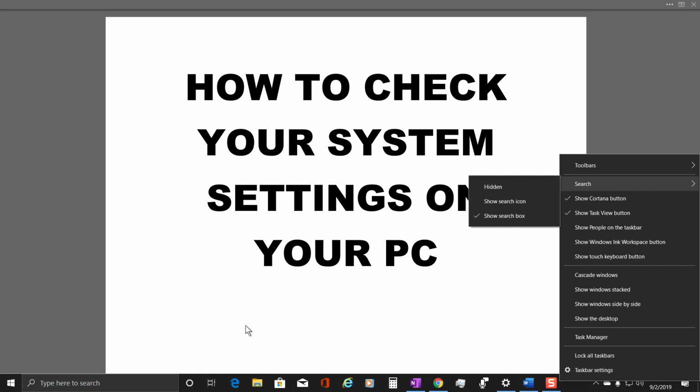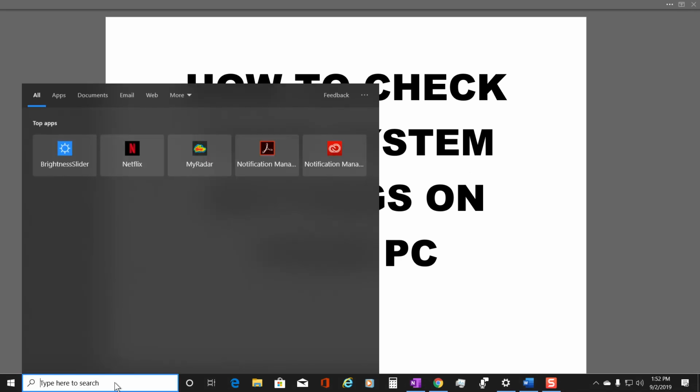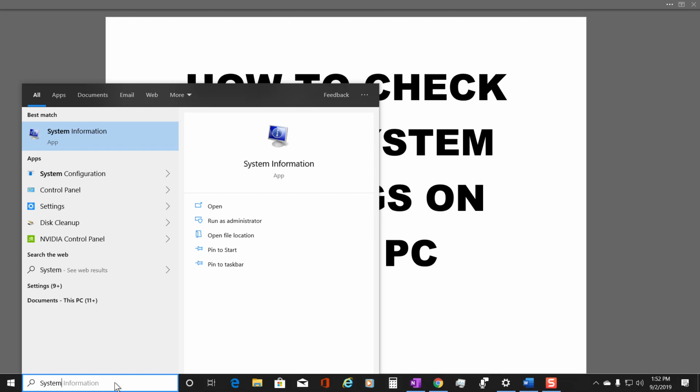Okay. So once that's on, you'll go down here to type here to search, and you're going to type in system information. Now notice I just barely typed in system and it already popped up here. However, if it doesn't, make sure to keep typing in system information.